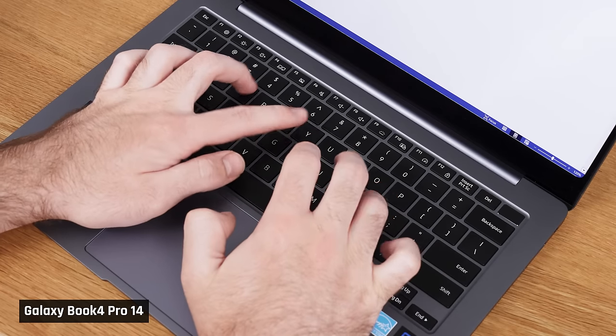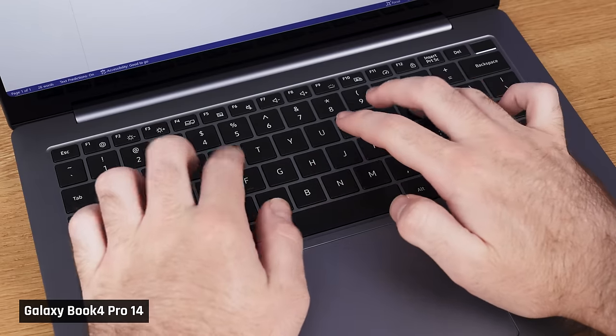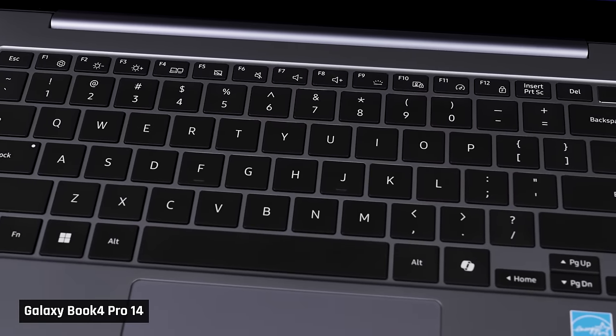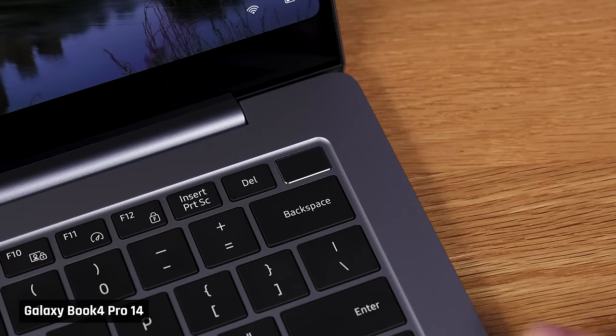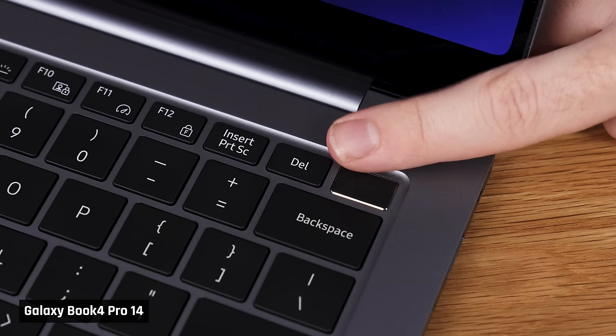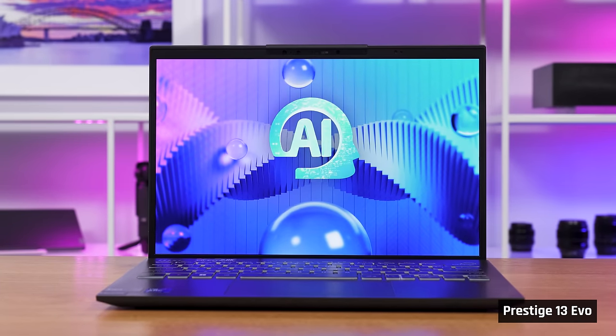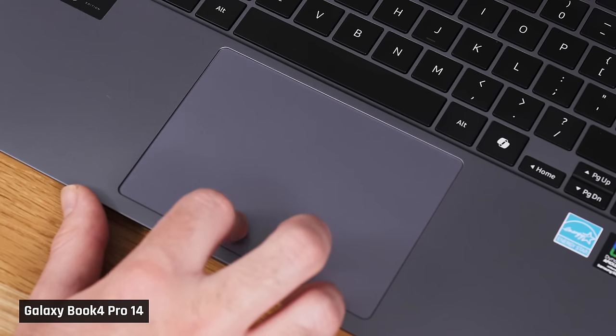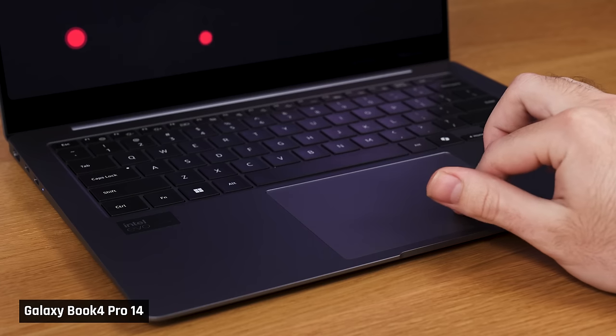The Galaxy Book 4's keyboard feels similar to a MacBook Air — precise and high quality, but a little low travel. It's clearly what Samsung are trying to go for here. The keyboard backlight is bright and illuminates all secondary functions well; you can see all keys clearly because the dark coloured keys contrast well with the light coloured backlight. The fingerprint reader is in the power button in the top right corner for easy access, but it pushes the delete key to the left from where it normally is. We prefer where MSI places theirs on the Prestige 13 — to the left of the delete key, so it doesn't change its normal position. The mechanical trackpad is smooth, accurate, and has good palm rejection, but the click is quite loud.